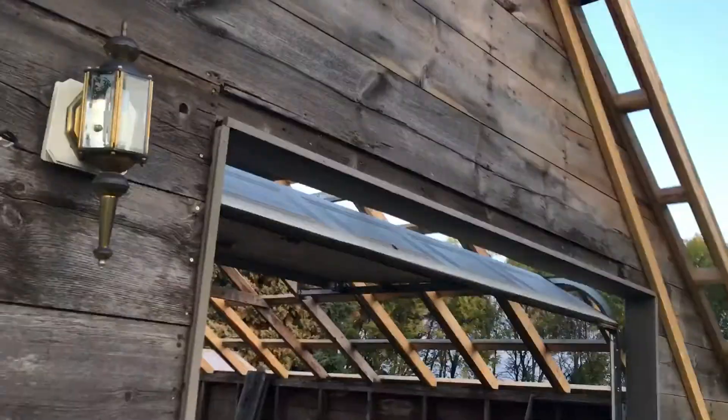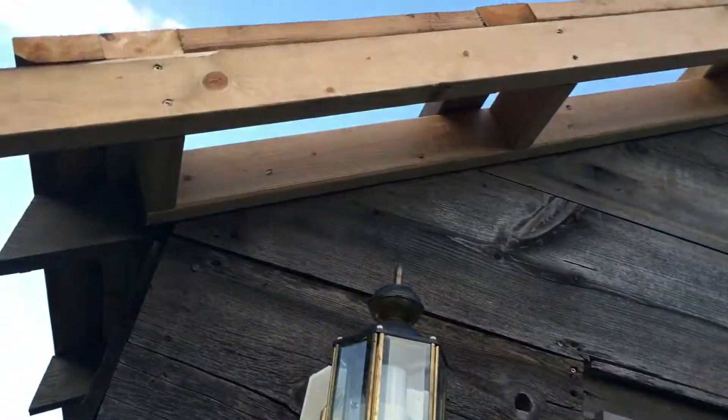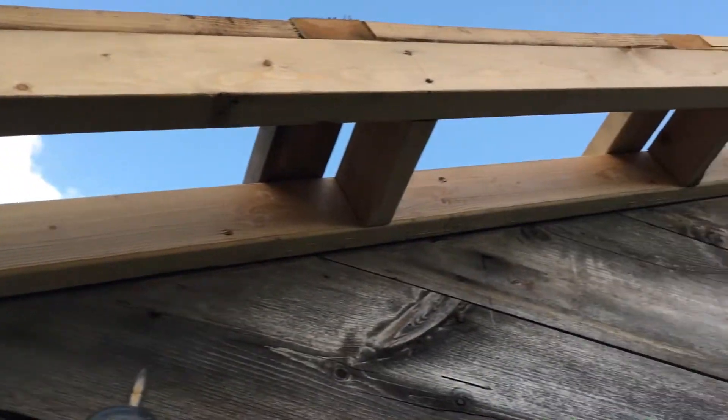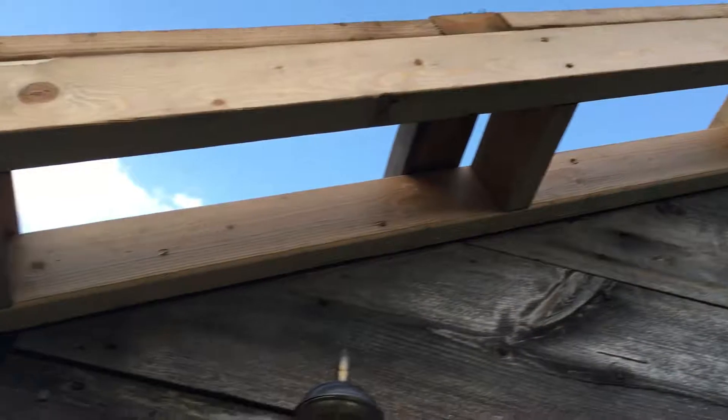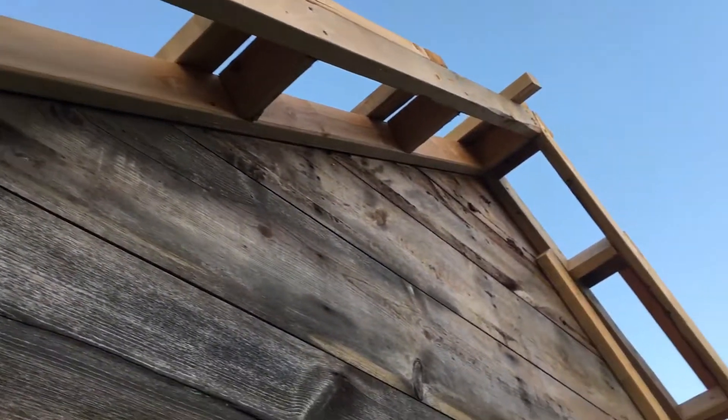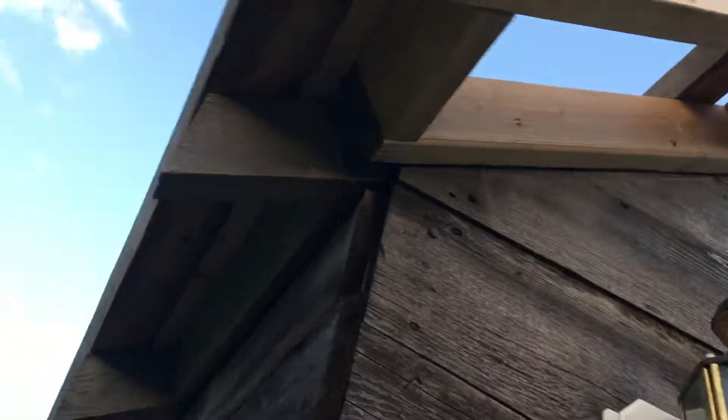I plan on cutting small boards and sticking them up in those spots in the overhang. I'd kind of like to have the underside exposed there of the overhang — gives it a little more character. I am going to expose the bottom as you can see right here. That does look pretty nice. I'll have to put it underneath there and paint it or stain it — probably going to go with a dark color like what's on the roof.